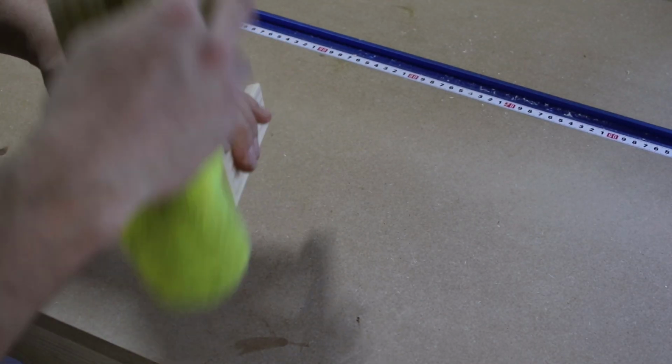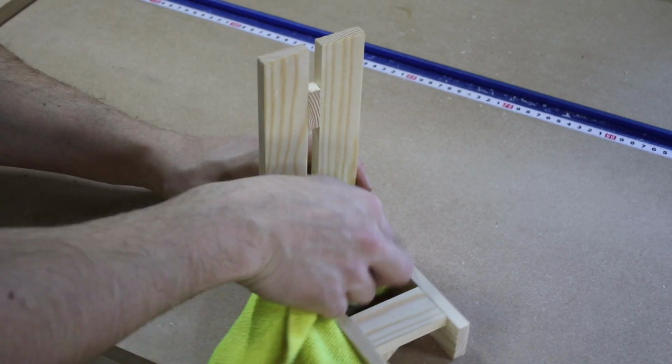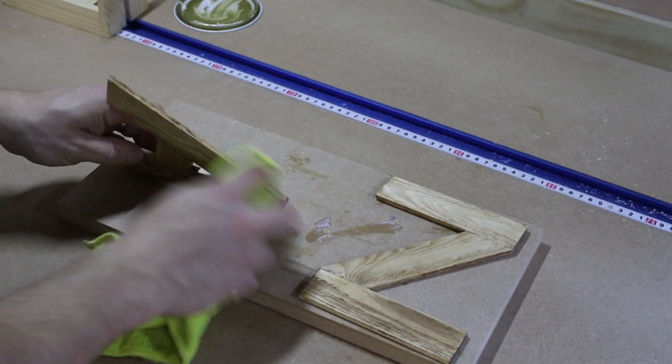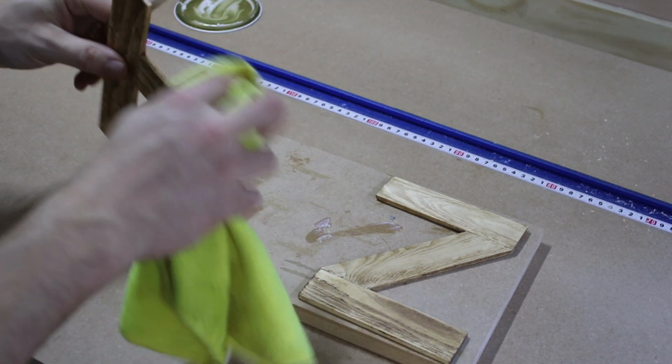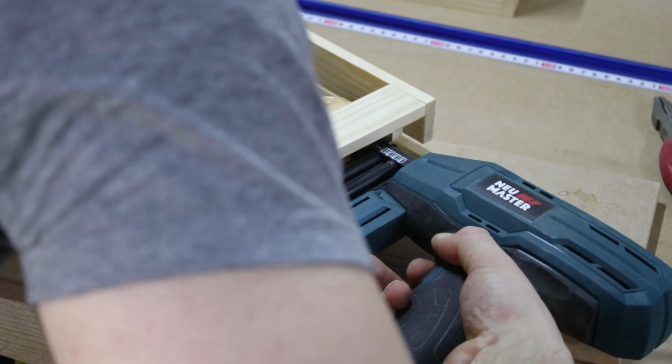When dried, I applied a layer of wood protection cream on all of the pieces. As a last step, I glued the letters to the bookends and secured them with brad nails.